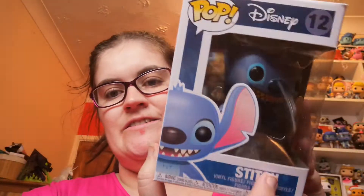So the first one — this is my Pop in the Box subscription. I actually did get this character last month so I'm really happy to get another one, and if you also saw my Glitter Funko Pop haul you will see that I have this character in Glitter form as well.